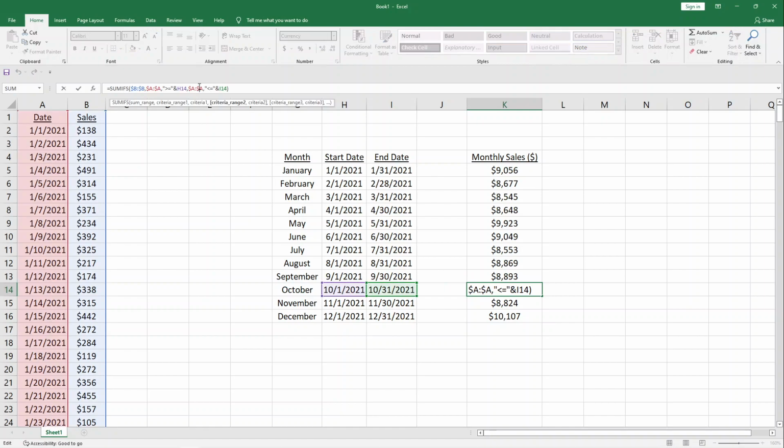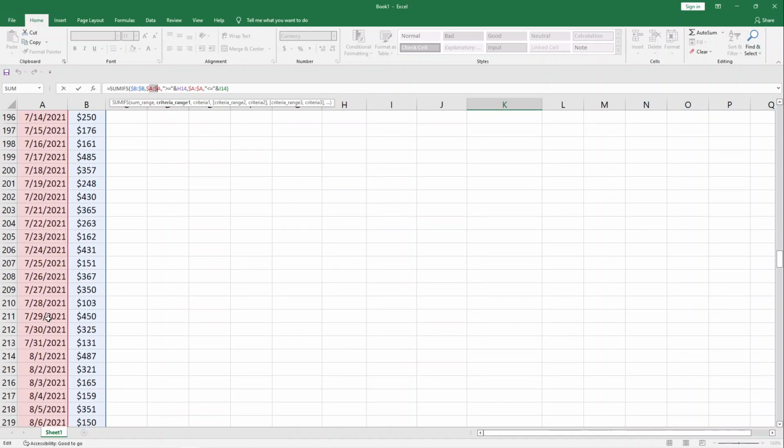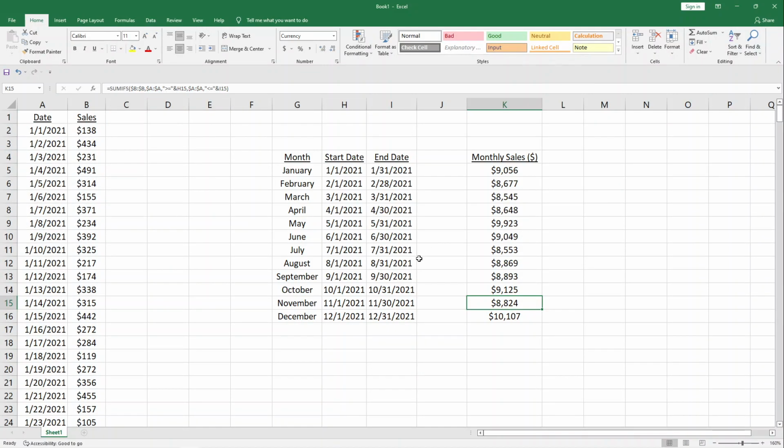And if I just click one and go over what it says real quick, it says let's sum everything in column B, the sales, that is greater than or equal to H14, which is October 1st, and less than or equal to the 31st, and reference column A for that date range. So let's say October, scroll all the way down. If it's somewhere in the October month, it'll look at the cell of the sales right next to it and it'll say sum these values, everything between the 1st and the 31st of that month.